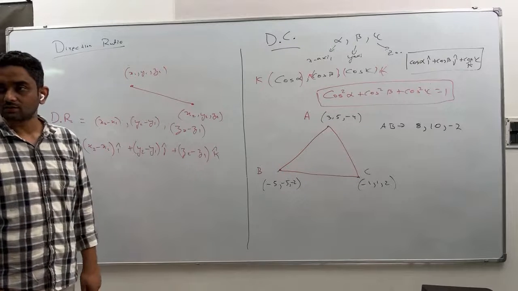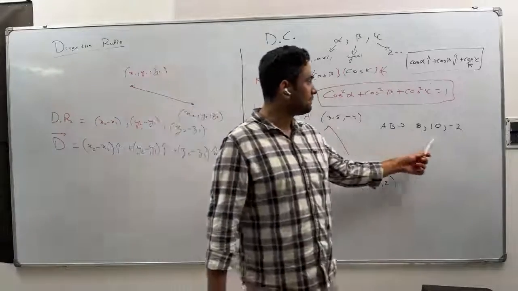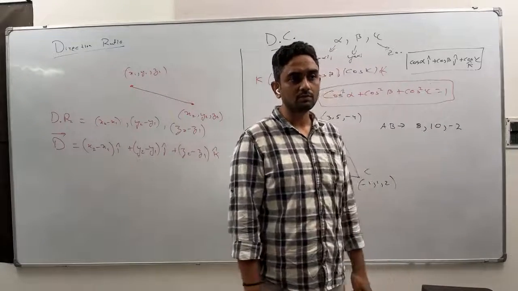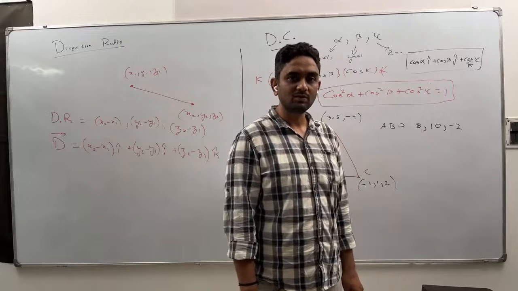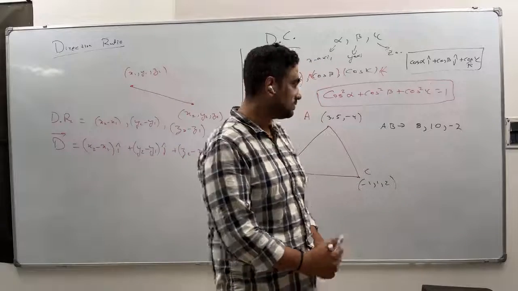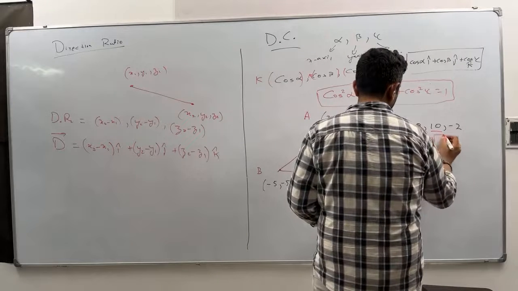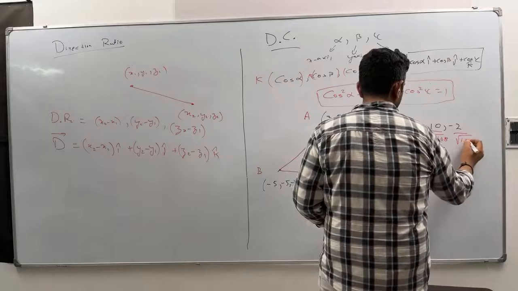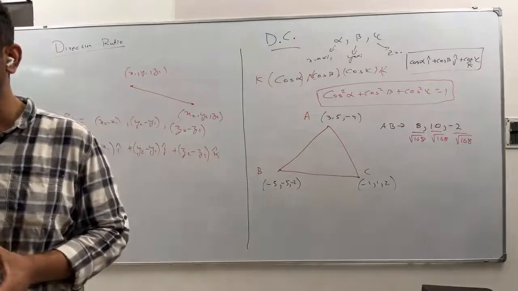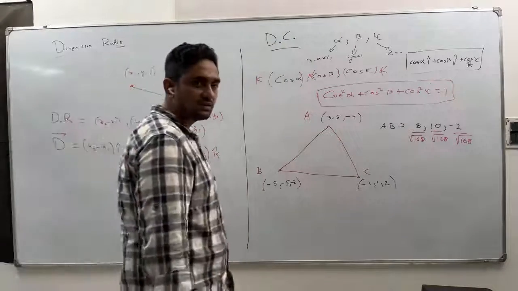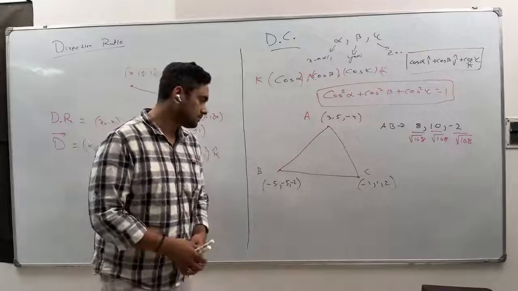But what we want to find is the direction cosine. So we have to divide by the mod. So if you have 8 i cap, 10 j cap, minus 2 k cap, what is the mod of this? Mod is root 168. So we'll divide by root 168. Basically, you'll get root over 8 square plus 10 square plus 2 square, that is 64 plus 100 plus 4. So this is the direction cosine. Simple. All right.